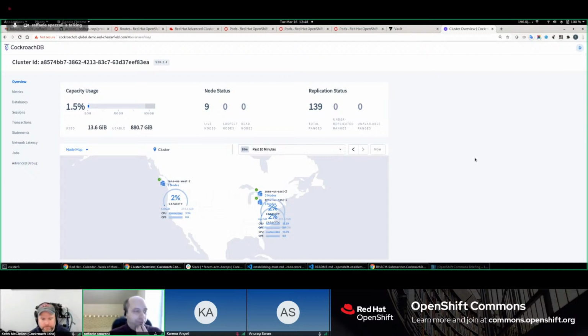So here we have the CockroachDB console. We can see in this nice map where the data centers are and where the CockroachDB nodes are. We have 9 nodes, 3, 3, and 3, of course, and we have some ranges. These are the data spaces that Cockroach manages. Sorry if I'm not using the right word here, but essentially these are the partitions and the replicas that are being managed by Cockroach. I have preloaded some data for the use case that we're going to run.